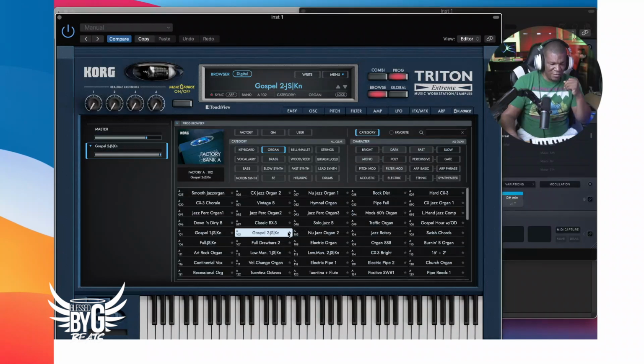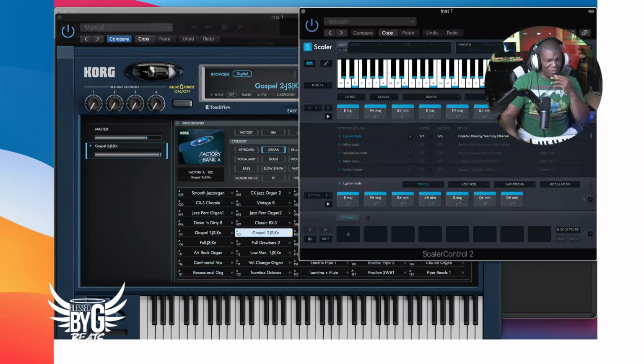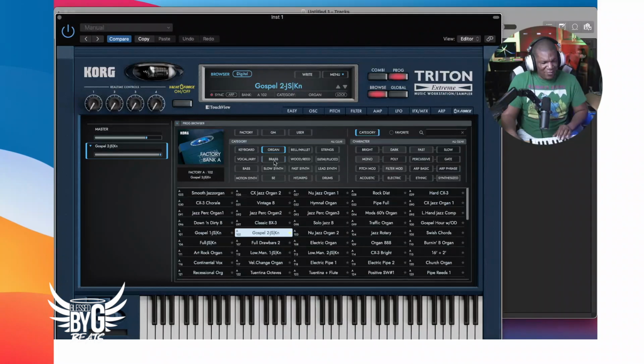Oh man, that sounds good right there. This just reminds me, back in the day, I wanted this keyboard so bad. I was so broke, couldn't afford it. That's why I opted for the EPS 16 Plus back in the day. I went the sampler route, and then I eventually got into the computer stuff. But I'm just glad that they have released this.